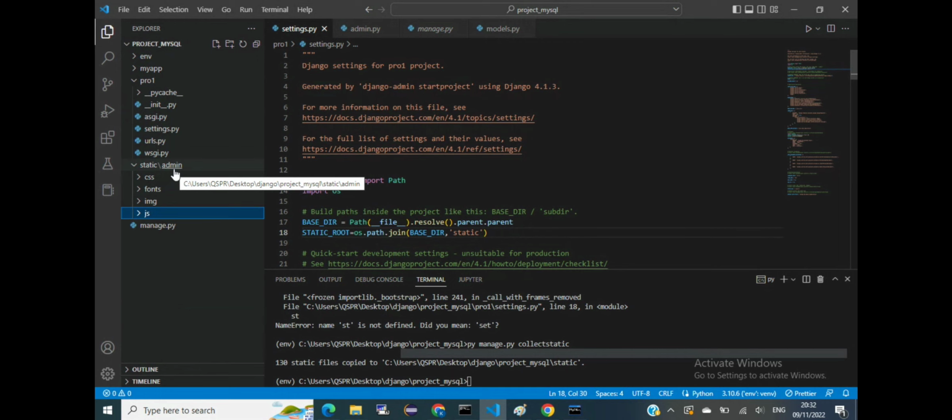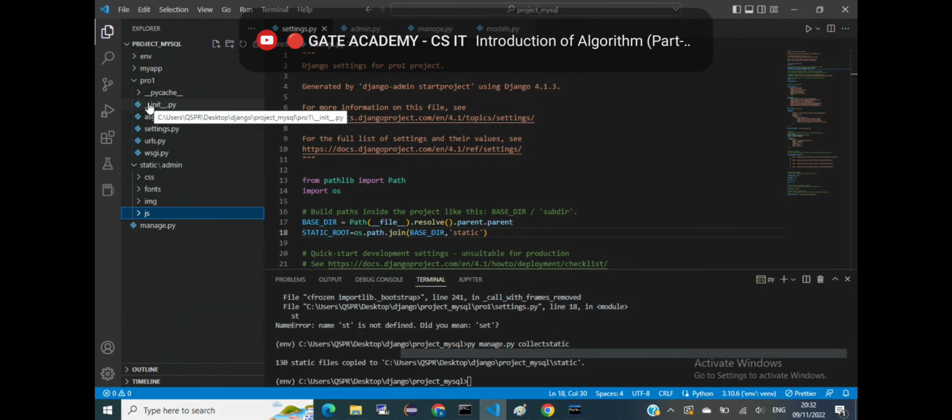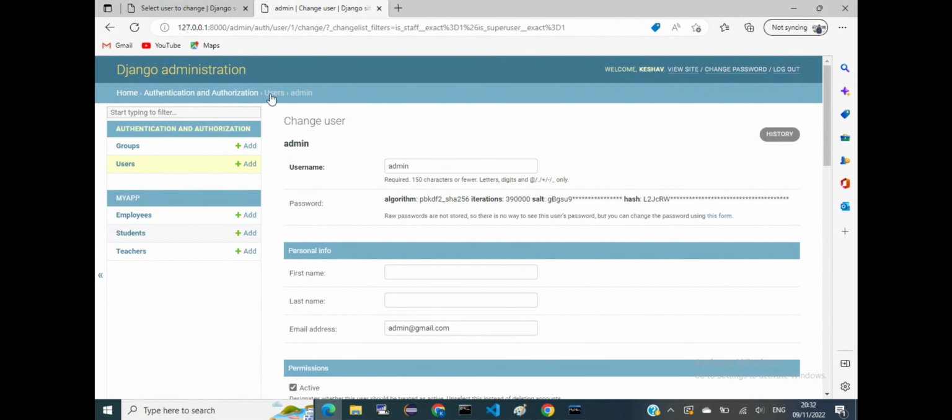So when you give the static, all those CSS files, JavaScript files, fonts, images, everything will come to your root folder. That's why you are getting one user interface. See, already CSS, fonts like that. Also some HTML pages will be there, but you can't see them here. That's why some CSS properties, some styling is there for this user interface, and JavaScript, some icons. Everything is already present inside your Django application.